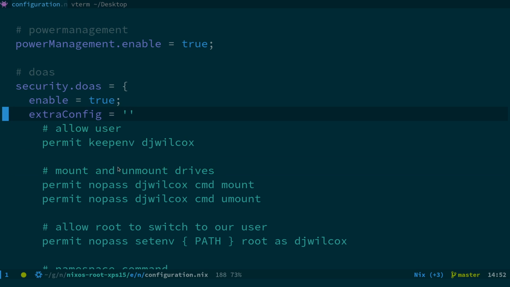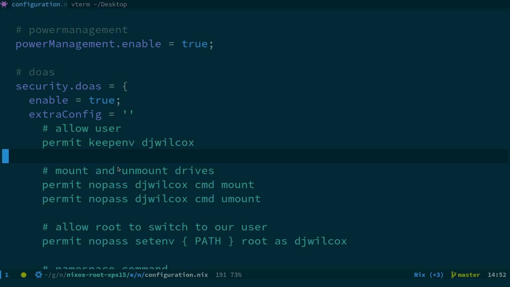In this section, security.doas enable equals true, extra config equals two single quotes, and then the actual config that would go in the /etc/doas file. So this will be appended to the doas file, and it has two rules in there already, which I'll show you.